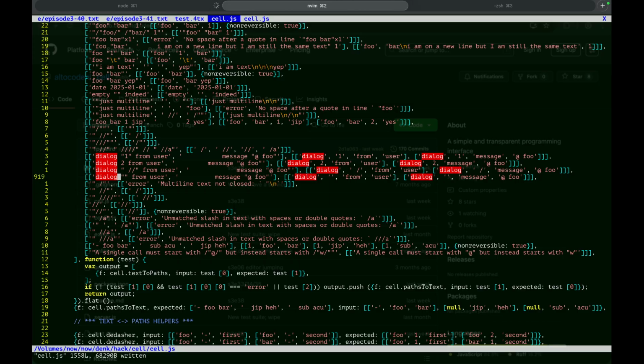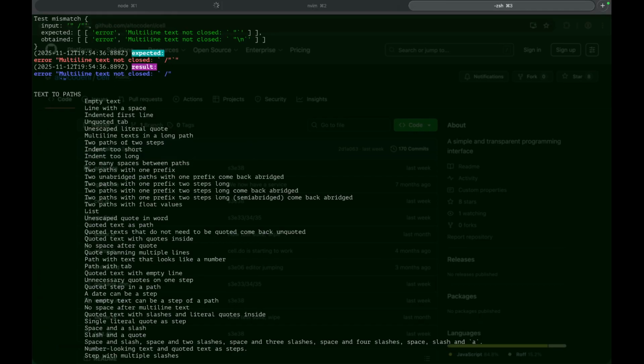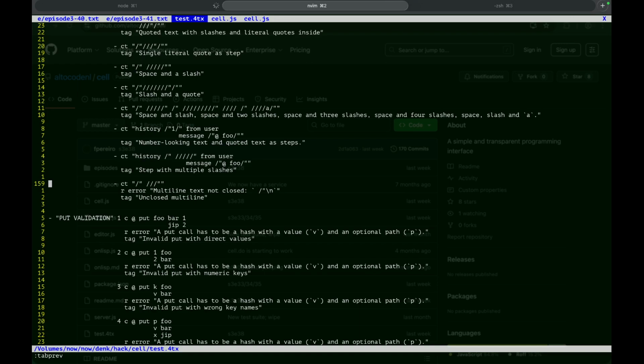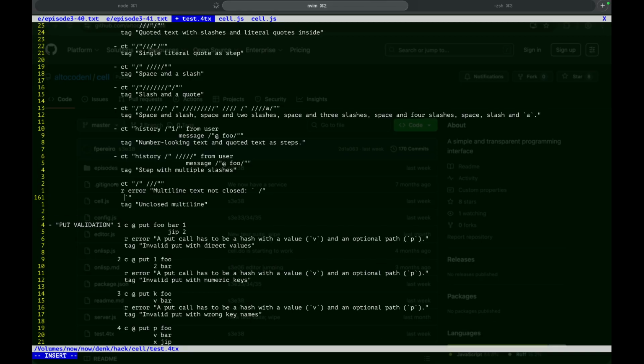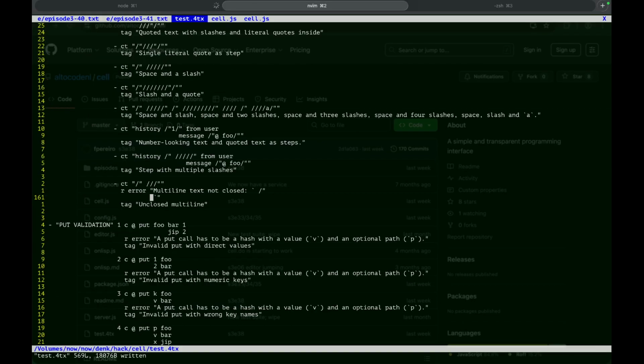Why? Ah, yeah, sorry. I mean, there's a multi-line. Okay, at least it's coming back here. Okay, but why is there a multi-line there? Ah, because it goes to the next one.